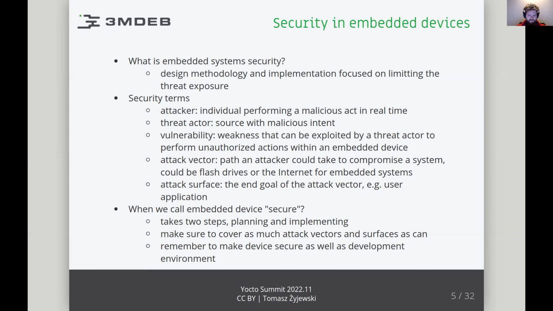Okay, so now let's think about when we call a device a secure one. We should consider the above mentioned terms and list all the known attack vectors and surfaces that can be used on our device with our solution. Then take as many steps as needed to implement our target solution in such a way as to prevent the use of those attack vectors.